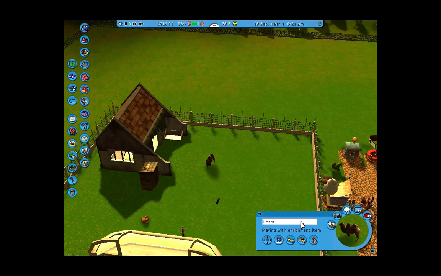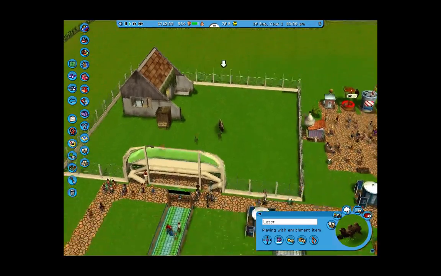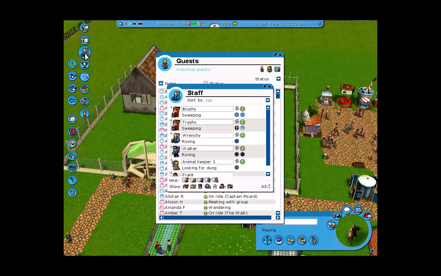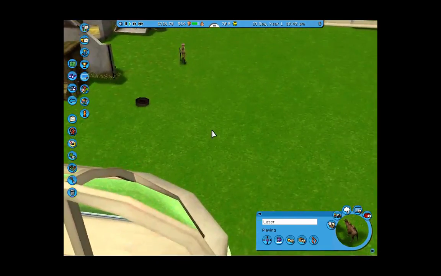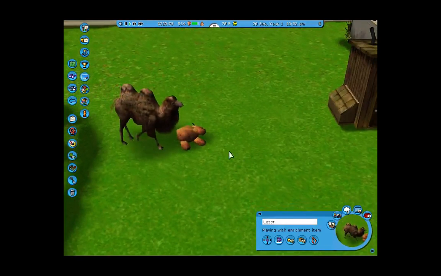You had this feral camel wandering around your park. You're only on one episode for 2 hours. Alright, now I need an animal care. A roving pack of camels. Alright, we need an animal. Oh, he's already here. He's looking for dung. Wow. He's looking for dung. Camel, his name is Laser.